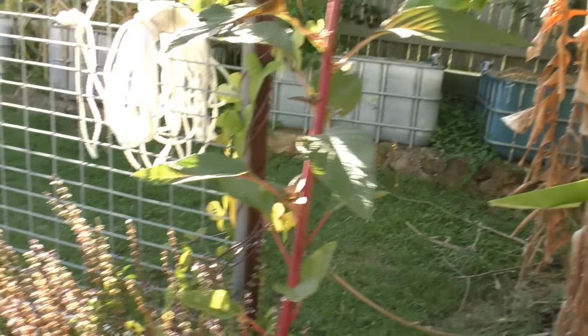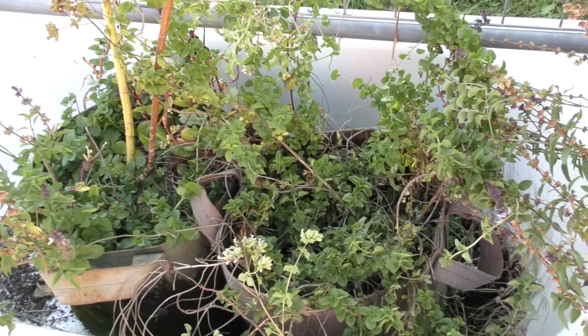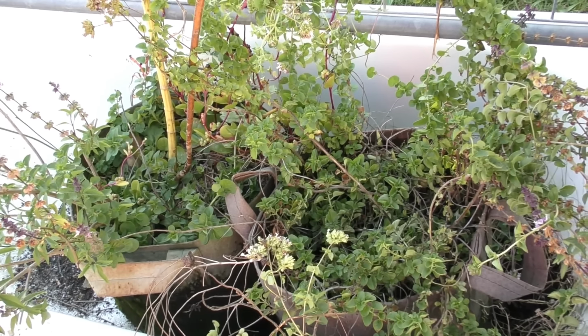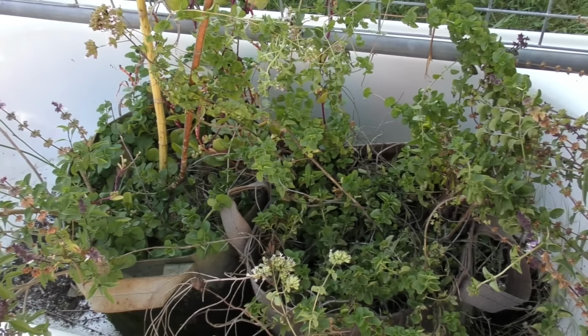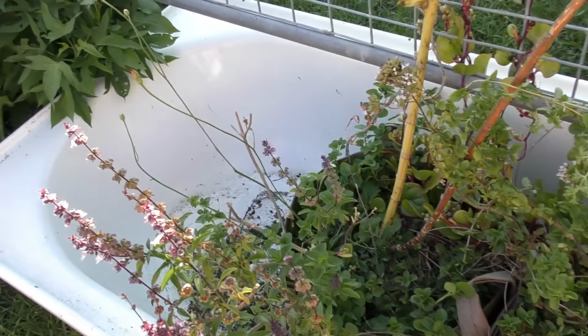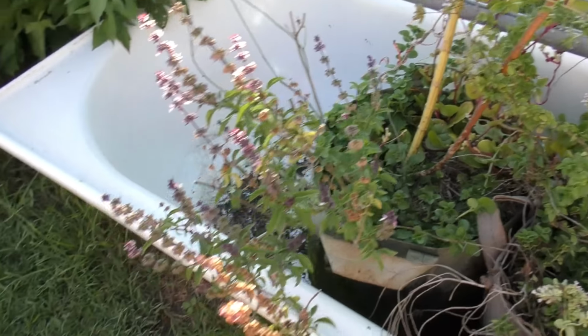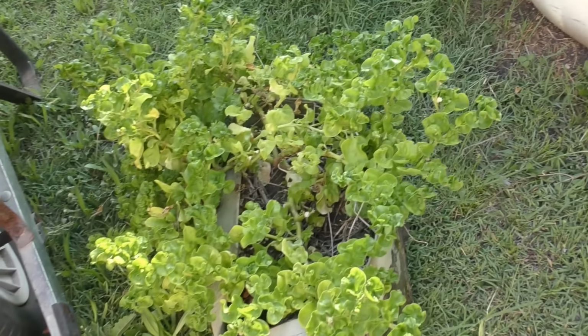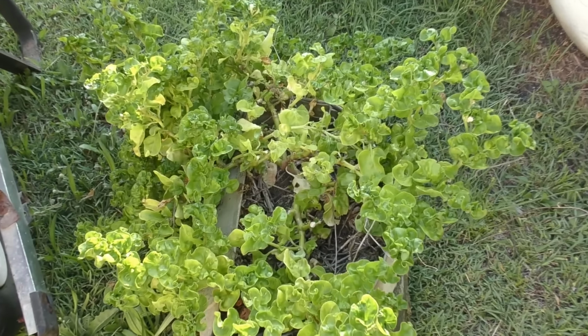So in this little bathtub, I'm actually in the process of rejuvenating this. I've got a couple of those plants Chris gave me that I'd like to put out here. So the oregano, it'll just keep surviving. I'll just transplant that somewhere else in the patch. I might put it down underneath the lime tree. And this Brazilian spinach, I gave a whole heap to Chris when he dropped off some plants the other week. And I might propagate some more out of this yet. We'll just wait and see.